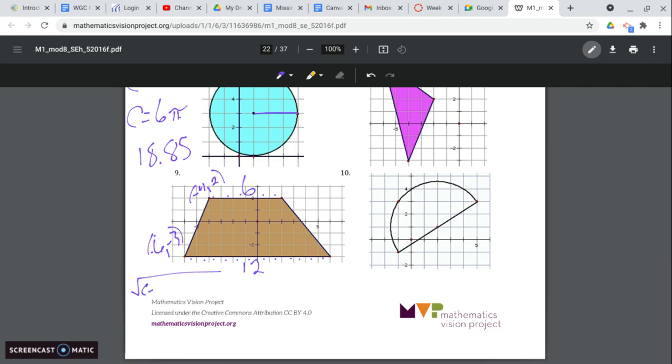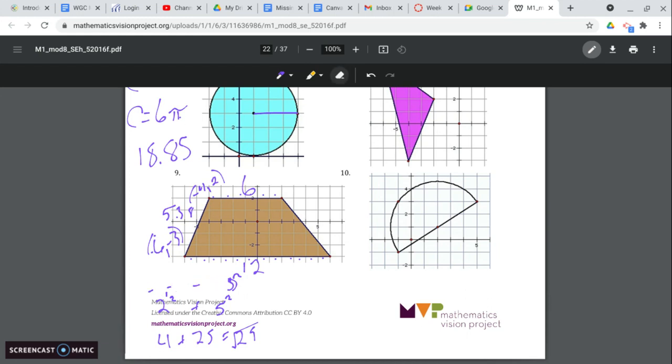So we have -4 minus -6 squared plus 2 minus -3 squared. -4 minus -6, so really -4 plus 6 is going to give us 2 squared. 2 plus 3 is 5, so 5 squared. So 4 plus 25, which equals 29. Square root of 29 is 5.38. So now we know 3 of our sides. Now we just have to find the last one.